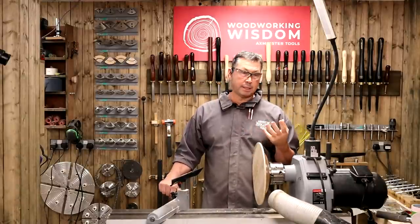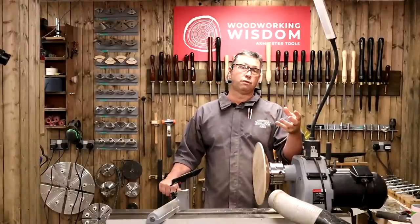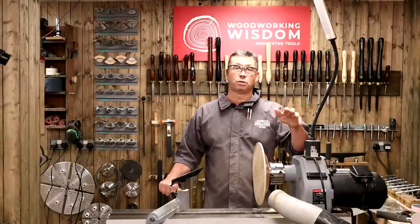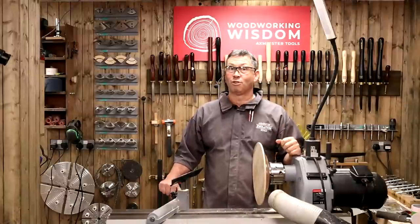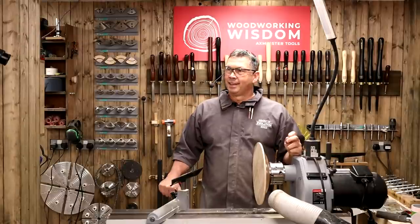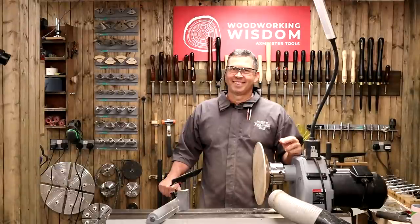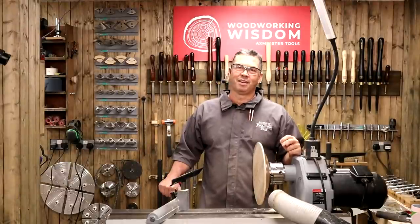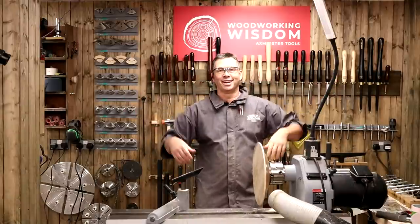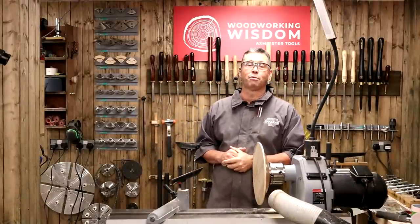On some of the nicer pieces if I'm texturing, trying to put a level finish on — burnishing something on doesn't work — so you have to spray. Those are the reasons really. There are lots of people in the chat saying it was really good to meet you last week. It was lovely to meet you in person — what a great event. It was just completely full of woodturning and everything about wood. Amazing work on show as well — a real privilege to be there.